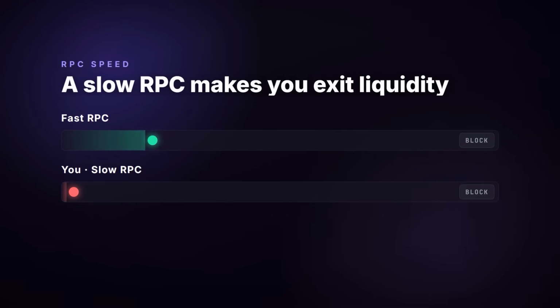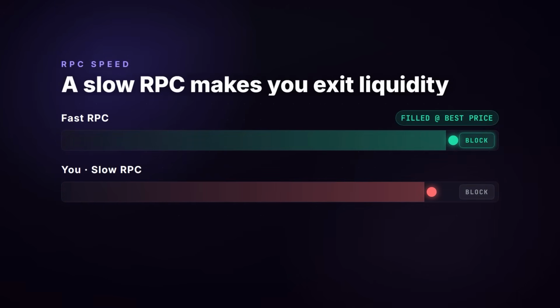Or if you are copy trading a wallet and it makes a swap, how fast does your RPC even let you know that it happened? Because if your node is slow in reporting that event, the move is already over and you're buying at the top. In trading terms, a slow RPC means that you're exit liquidity for somebody else with a fast RPC. And yet, you are not testing your RPCs. You are never actually clocking them side by side under the same identical conditions. So that's what you will be able to do after I show you this code.